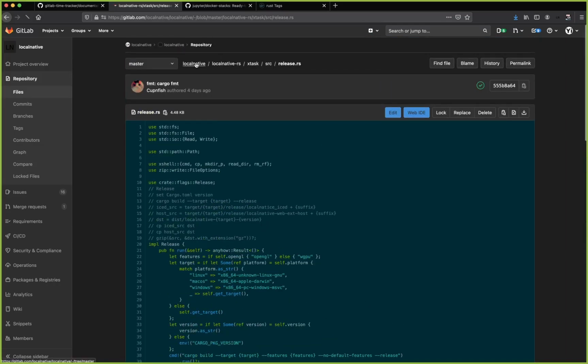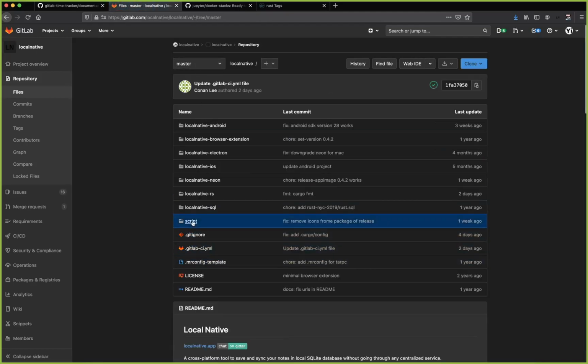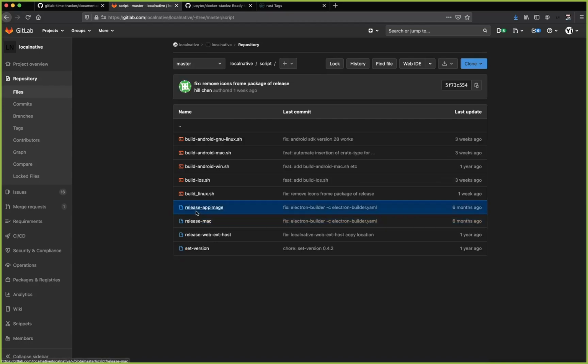But equivalently, previously without this, we were doing this in script. Like for the Electron build, here is the actual release program for the Electron build, like the app image.